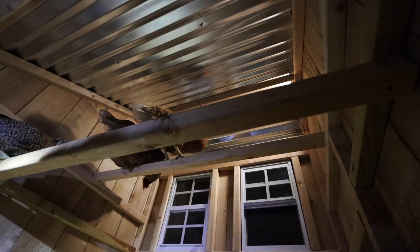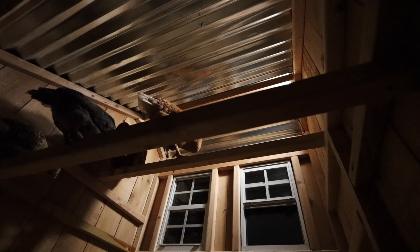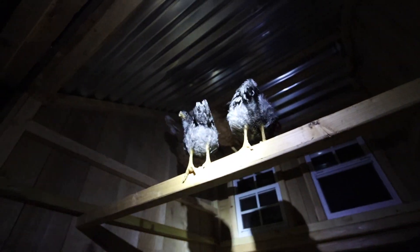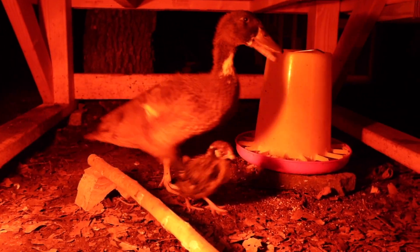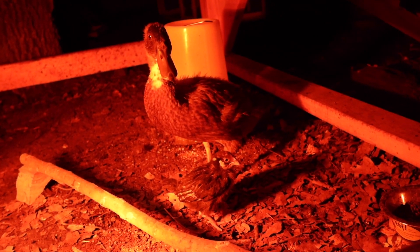Okay everyone, it is time. The hens are up there — let's stick the chicks up here and see what happens. Chick one — there you go. Chick two. Chick three. Oh no, this is not going very well. I can only get the barred rocks to stay on there — the rest of the chickens don't want to stay up. The duck is freaking out. This is a disaster. Let us know in the comments what we're doing wrong — the chicks are freaking out.